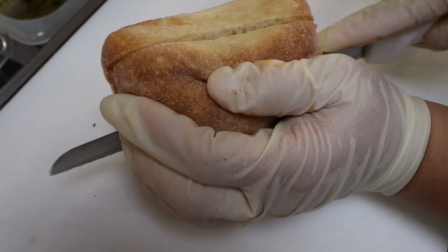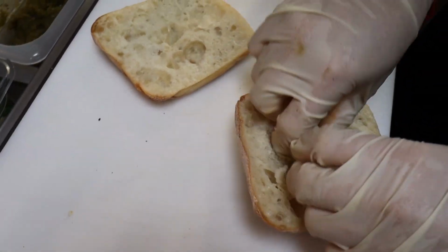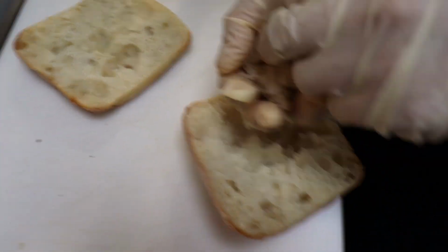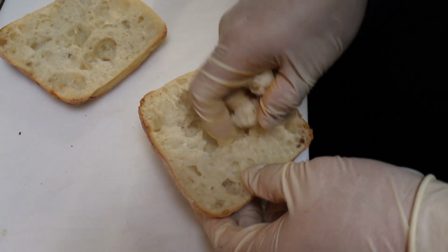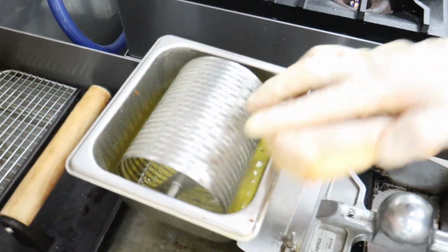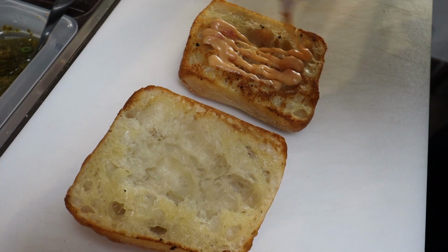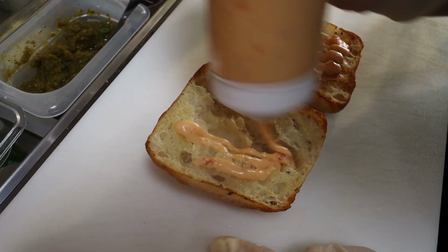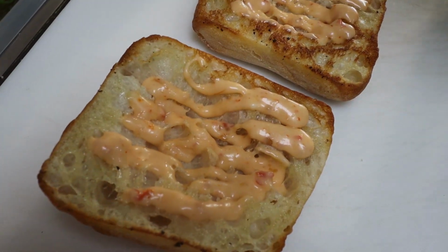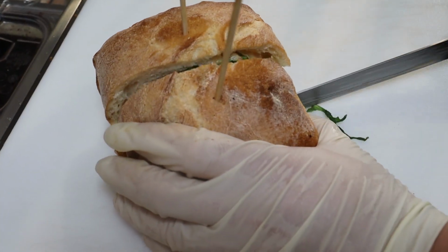All right, so this shrimp patty is actually served on ciabatta bread. So obviously they take this in half. Oh, what are you doing? You're taking out the inside. Yeah. Making more room? Then you're going to roll the ciabatta on unsalted butter. Yeah, and then it goes onto the grill. Our bread has come up, and we're gonna get some sweet chili, right? Arugula? Yeah. Okay. Butterfly it. Yep.